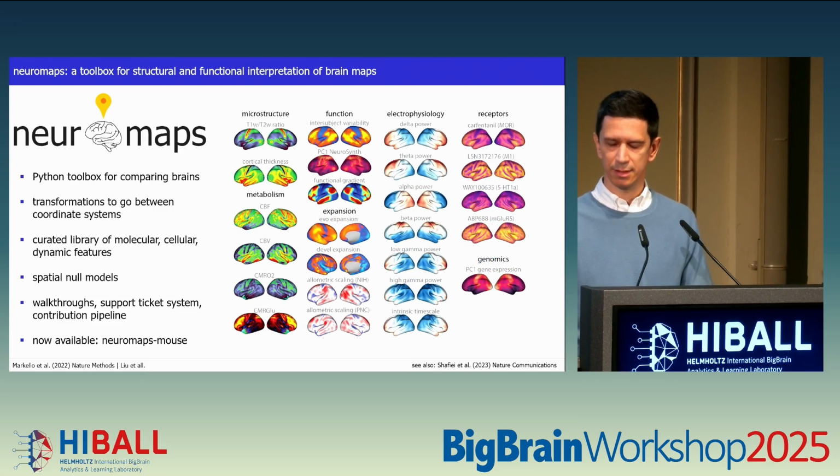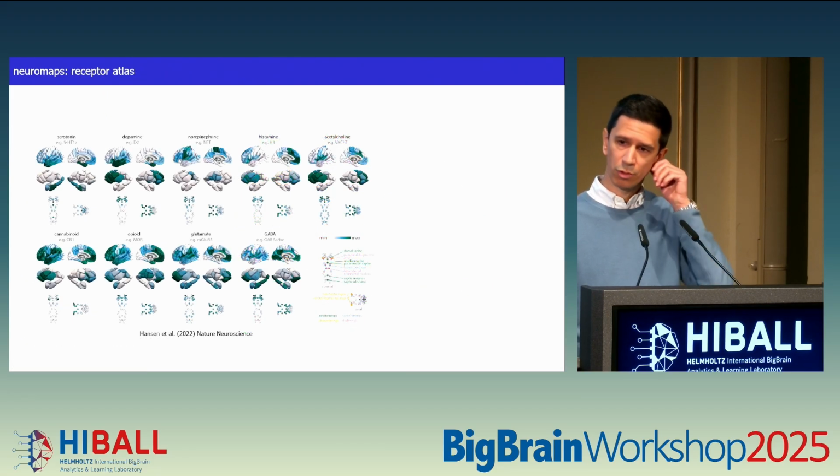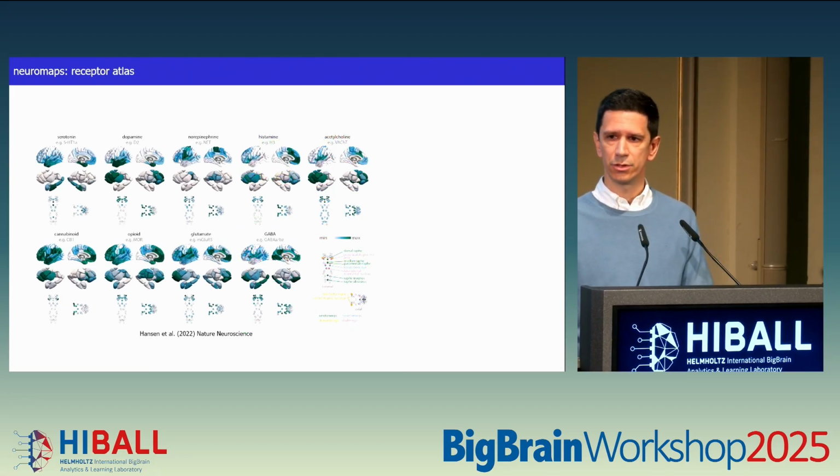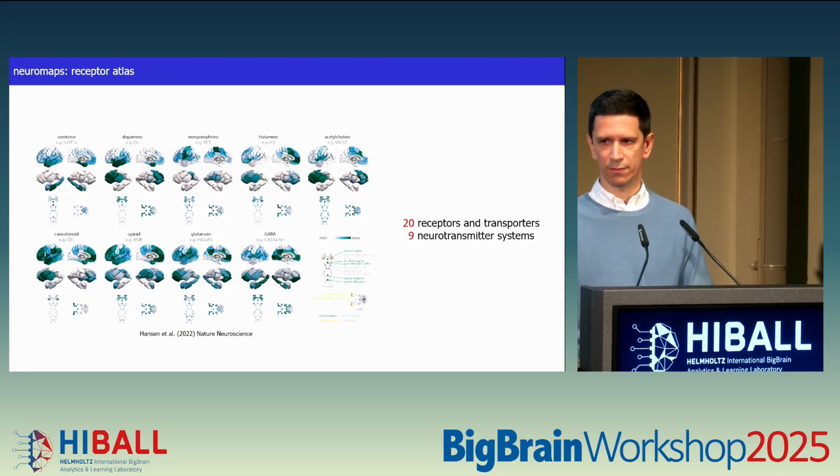That's what some of this library looks like. I think it was, again, already discussed, a variety of things, both from BigBrain, gene expression, and so on. The one component of this that we had to do quite a bit more legwork for are the neurotransmitter receptors. So we cold called a whole bunch of PET researchers around the world to ask them to share their data, and at the end what we had was a whole brain atlas of 20 different receptors and transporters.